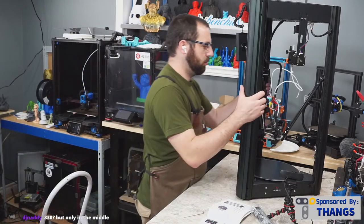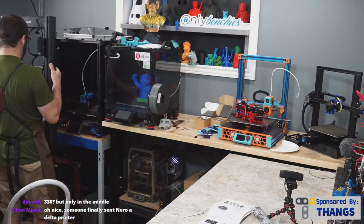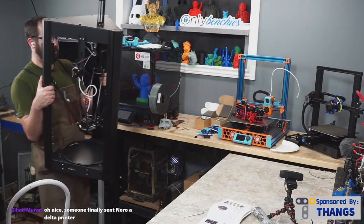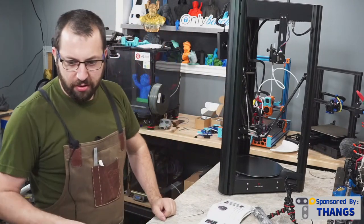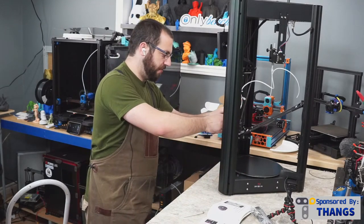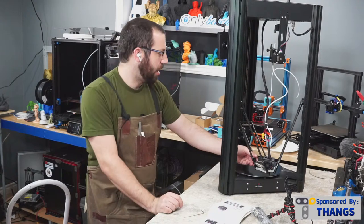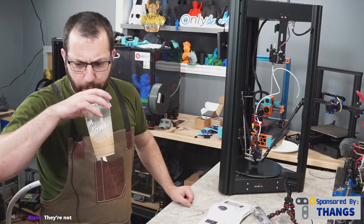And yeah, so this printer is a good, I don't know, 5-6 inches taller, plus the spool on top, and it has 50 or 60 millimeter less Z. So Deltas are not Z efficient. They're efficient on the XY, but they are not Z efficient. And even here, this one, you can't really enclose because to get all the way to the edge of the bed, it's out of bounds. So if you enclose it, you're gonna lose a lot of your XY room, but it is what it is.